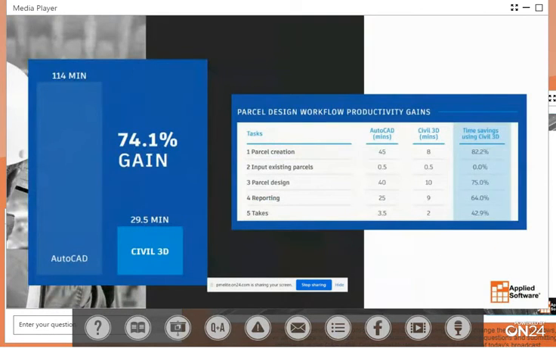As we move on, ultimately what we found is a 74% gain in efficiency, and that's with parcel creation, even if we had to input existing parcel data, parcel design, and then the according reporting for tables. And clearly you can see the differences between the two.